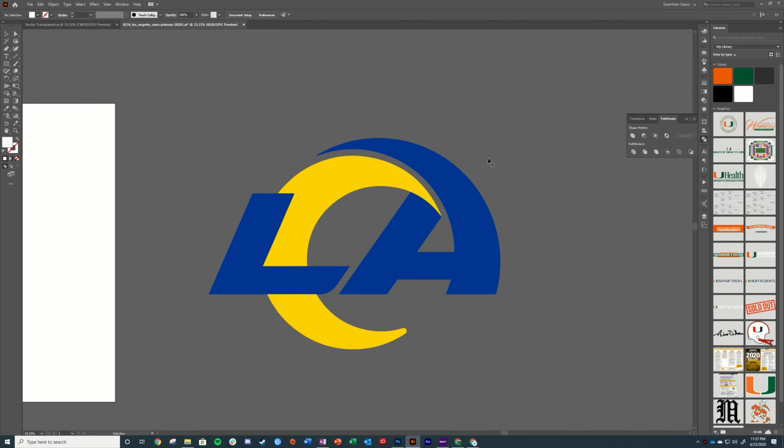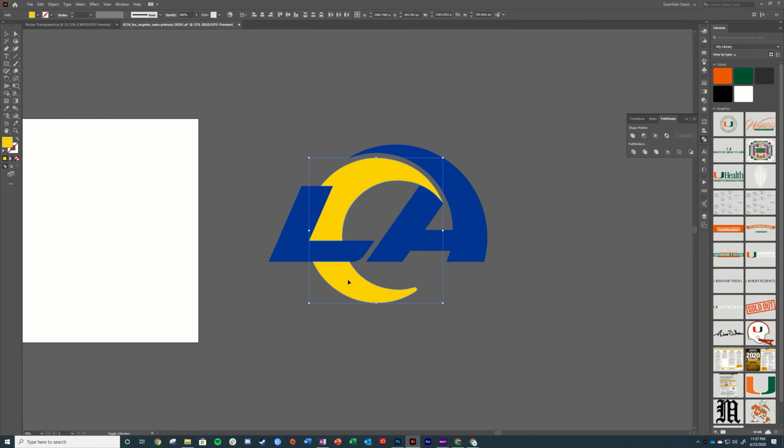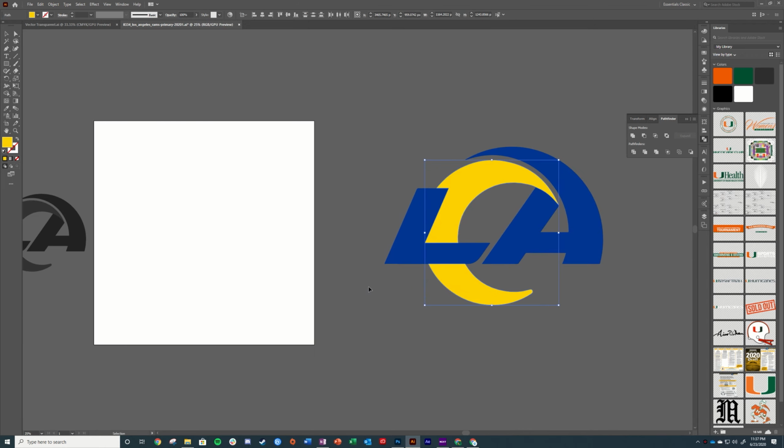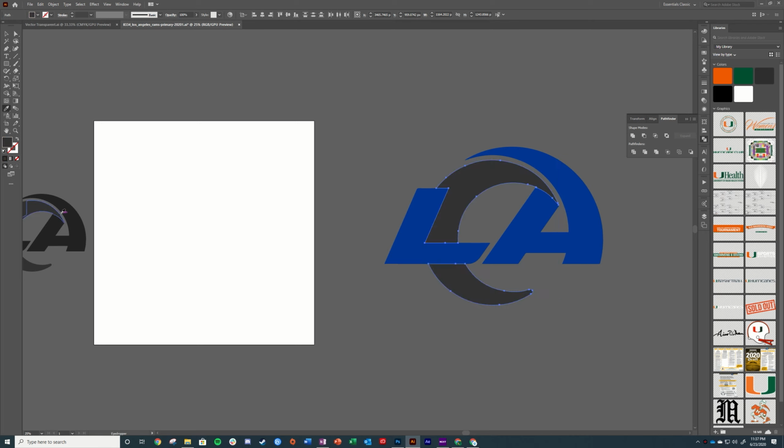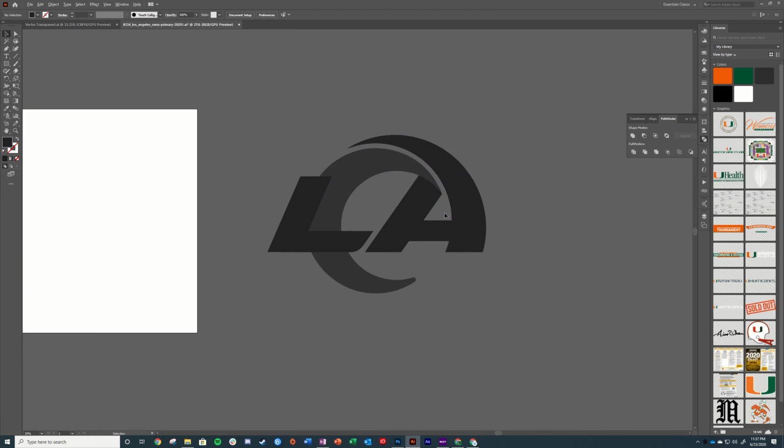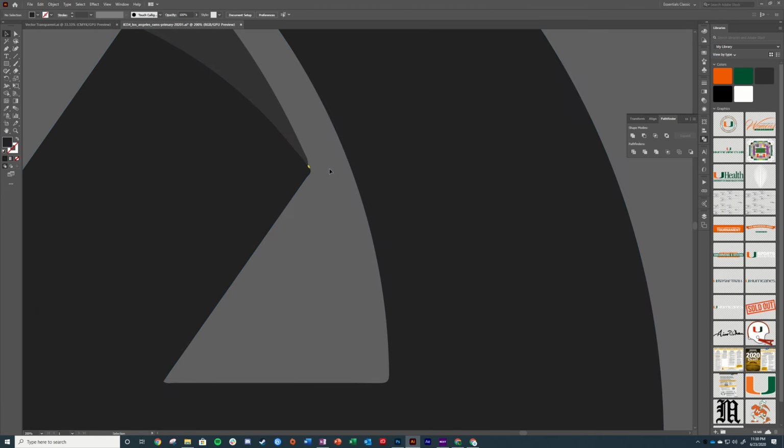I'm going to delete all the white part and then make this part kind of like an off black, and then the LA a darker off black, not pure black, but dark, kind of like an off black like that. That's normally what I do.